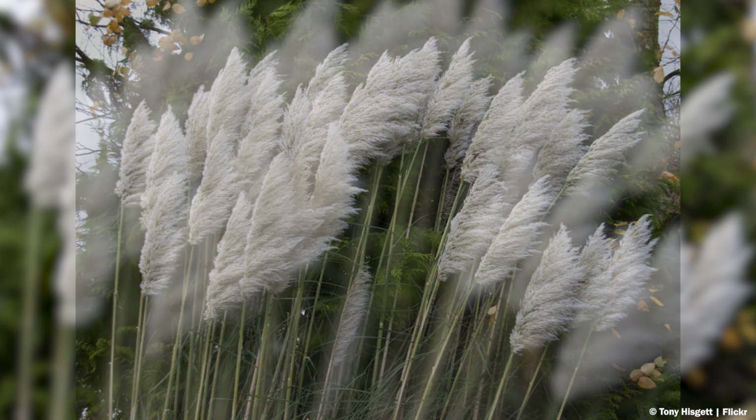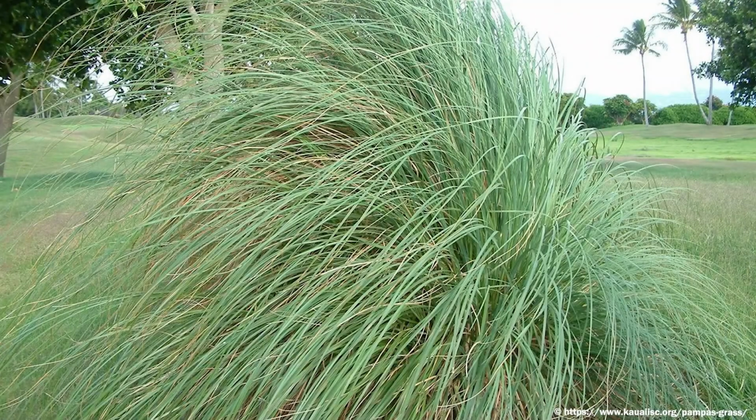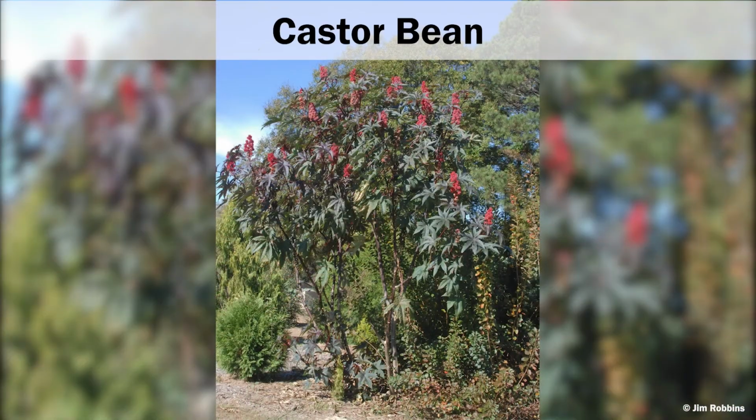Pampas grass is fast-growing and can form large masses along roads, cliffs, and river banks. The blade-like leaves may cause physical harm due to their razor-like edges. Castor bean. This can vary greatly in its growth and appearance. It is a fast-growing shrub that can reach the size of a small tree, around 39 feet.